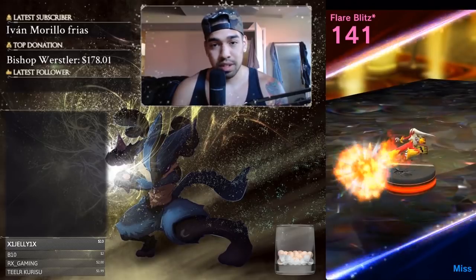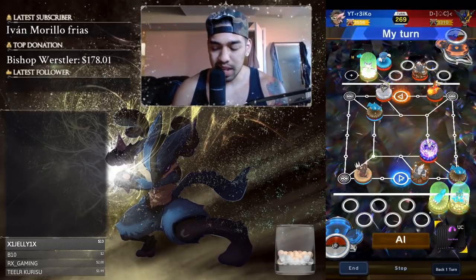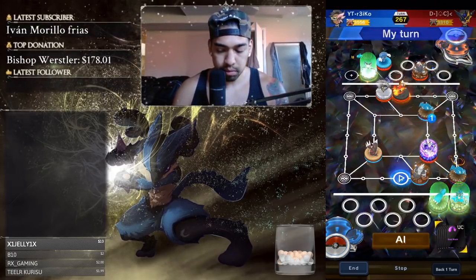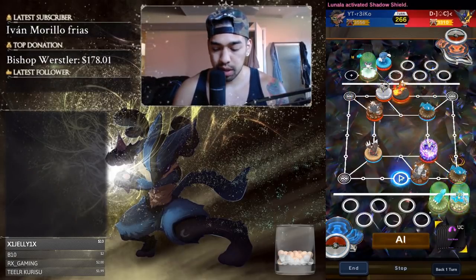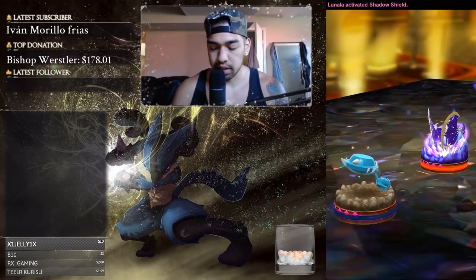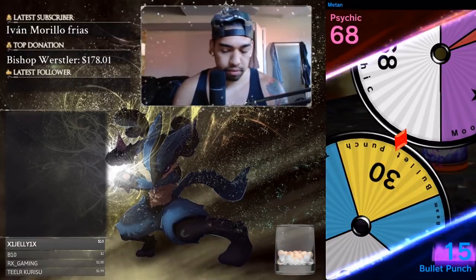I actually rolled a miss, man. I was really salty there. I was like, come on, Lucario. And he gets his Poliwrath, unfortunately. So here I'm just trying to... I think I'm trying to surround... Yeah, I was trying to surround that Lunala. But it didn't work out.